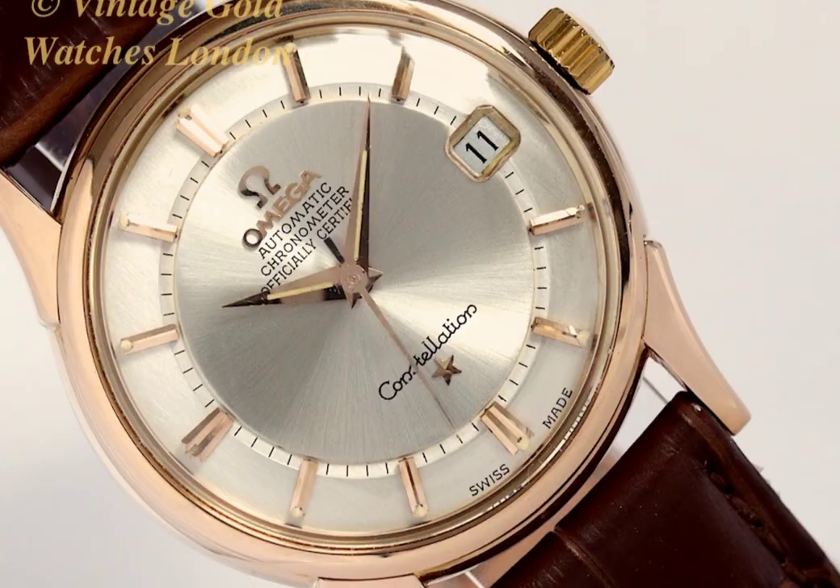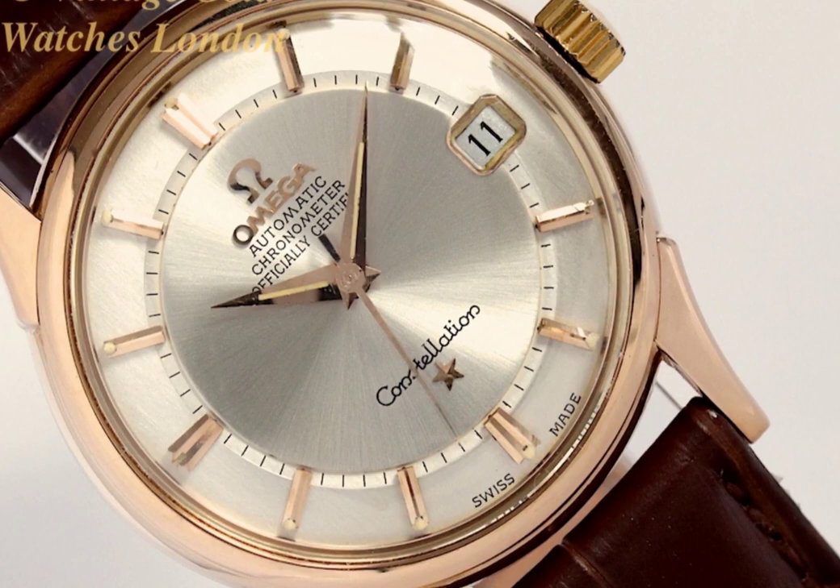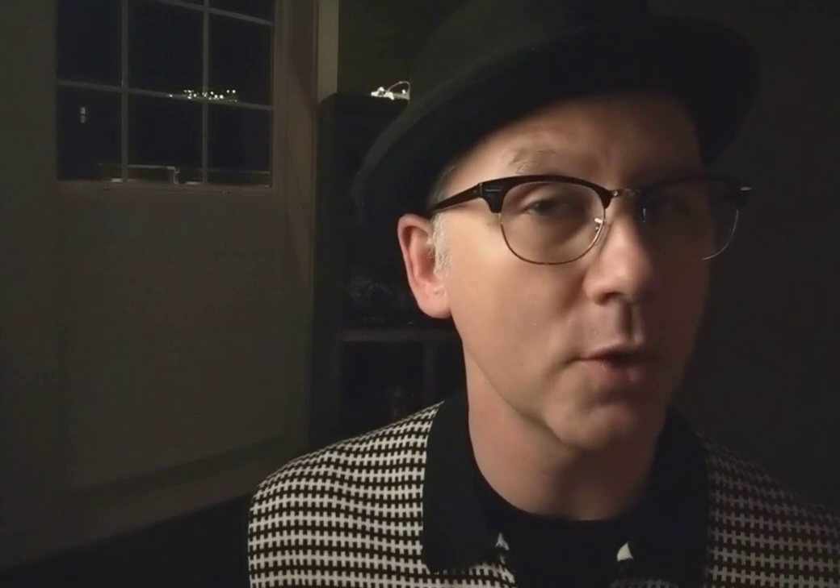The next design on my list is the Omega Constellation from 1959. I've actually had the pleasure of experiencing one of these watches, and it's absolutely amazing. I'm generally not a gold-toned person, but seeing the Constellation in the flesh, it is just a brilliant looking watch. You can see touches of the design cues that went into the Polrouter in the Constellation. The earlier designs had a pie pan style dial, but later on they were updated to a flat dial. All variations feature the Geneva Observatory etched into the case back — they are just absolutely brilliant, and photographs and videos don't quite do them justice.